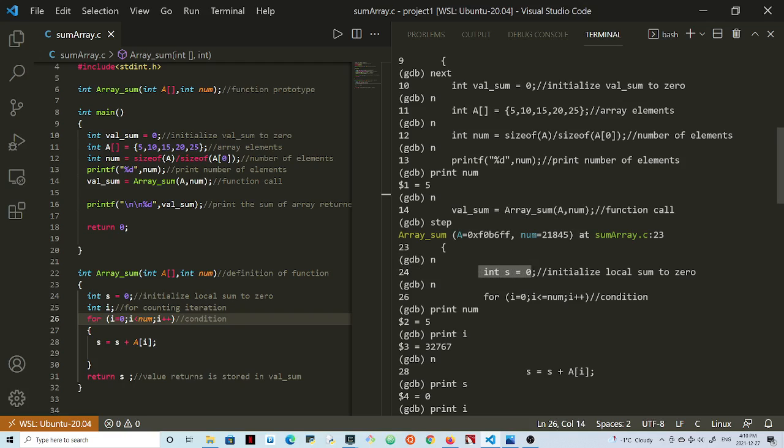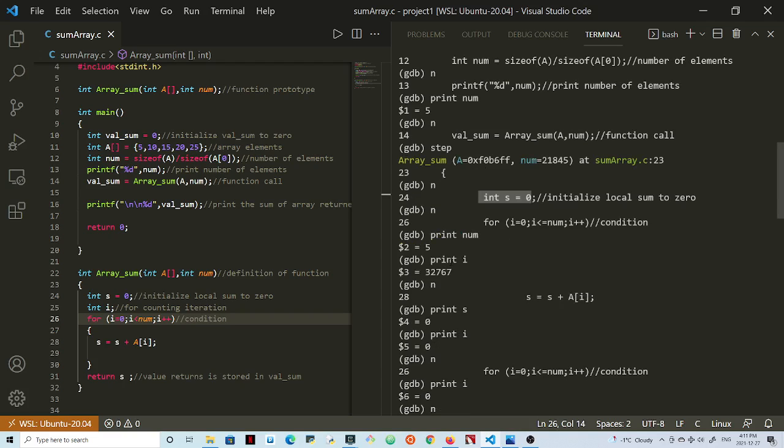This is line 24. Then next, for the looping, you print num is equal to 5. I print I, and it was already showing me a value of 32,767. Now this was weird.